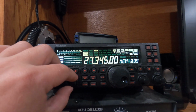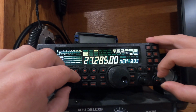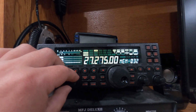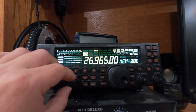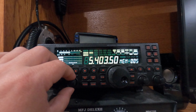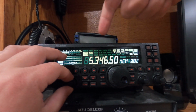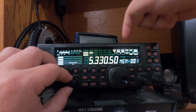I've got some CB frequencies programmed in here. I've never had the need to use them. There's some people there though. I've never found that crowd very friendly or inviting, but I put them in here just in case for emergencies. But I've also got the 60 meter band programmed in here, which has 5 channels, and your maximum effective radiated power should be 100 watts, which without a high gain antenna should be where this radio sits. And it's channelized so you can move by channel. This radio doesn't have a normal 60 meter band programmed in, so that's why I put them in the memory.